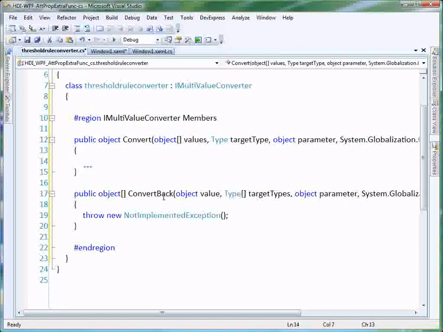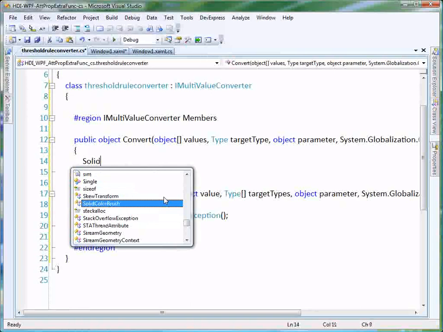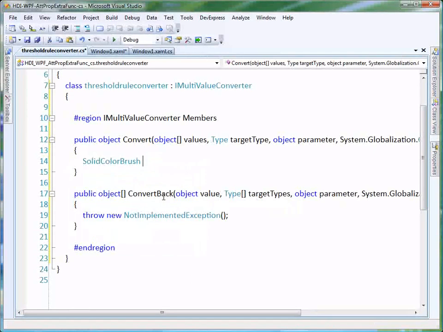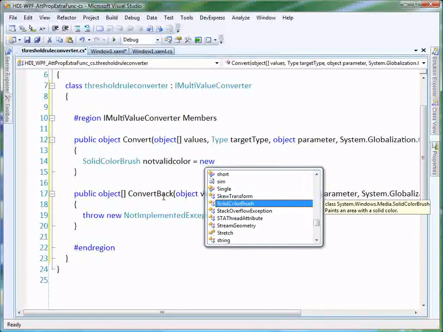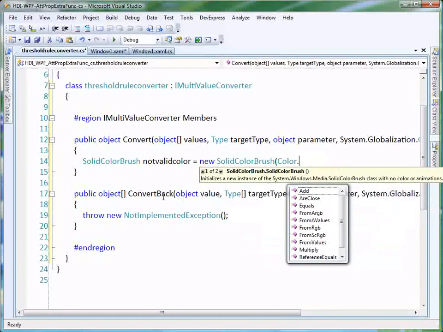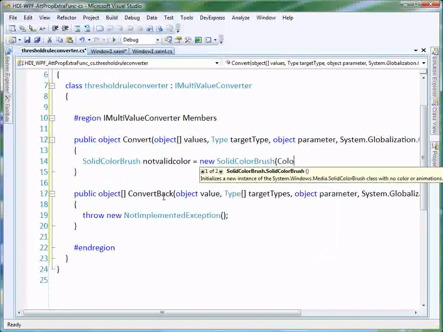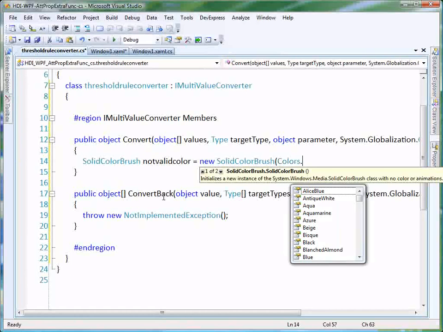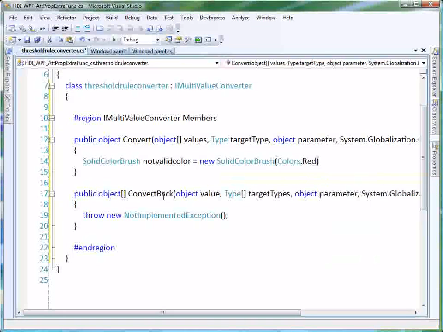So let's go in here. We'll do solid color brush, and we'll do a not valid color, and that's going to be equal to new solid color brush Colors.Red. That's our not valid color.